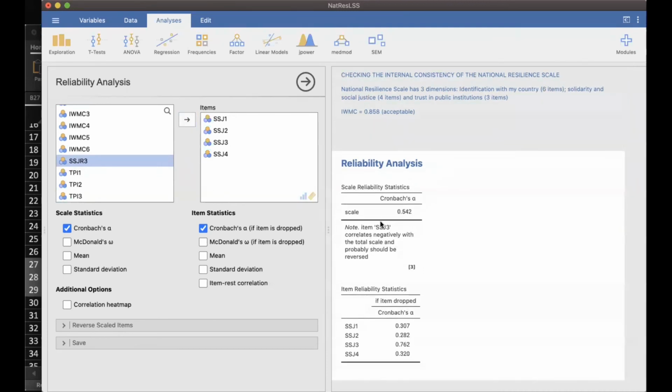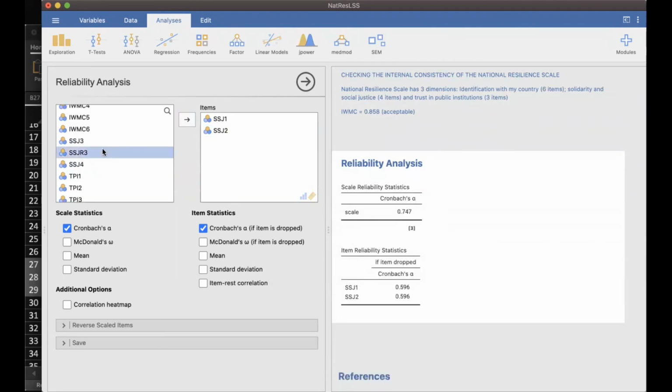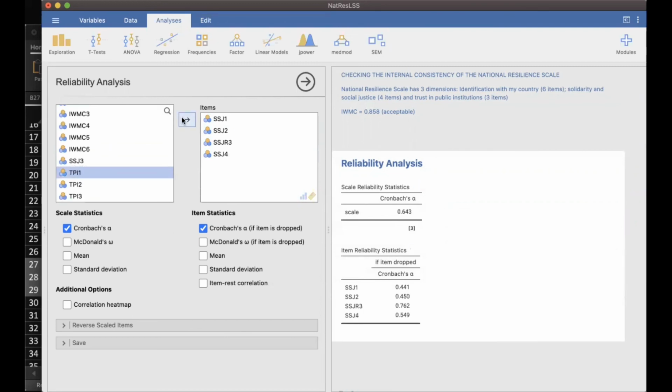Cronbach Alpha will already tell you that the third item seems weird, because the correlation is not in the same direction. So notice now I will put the one with reverse code here.